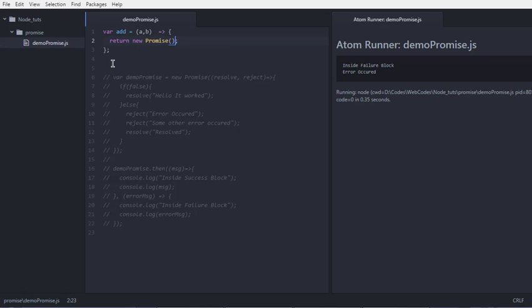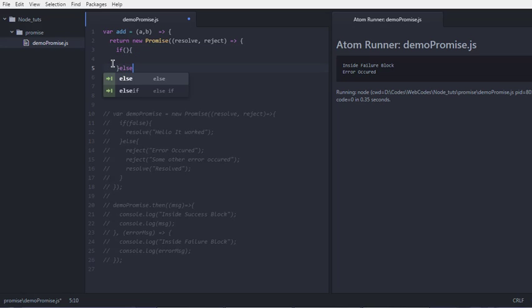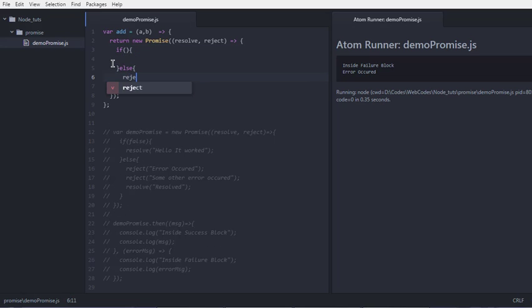Again, this promise constructor takes a callback function as an argument with two parameters, resolve and reject. On behalf of some conditions, we are going to resolve or reject the promise.